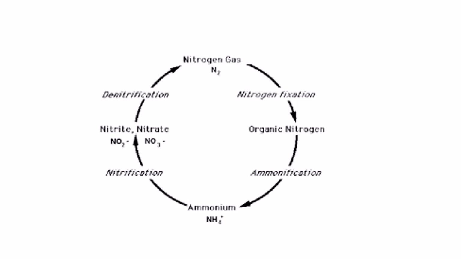Now just we will very quickly look into the cycle. Okay, this is nitrogen gas that is available freely in the atmosphere. By nitrogen fixation, it is fixed into organic nitrogen that can be absorbed by the plants. Then what happens? Ammonification happens. This organic nitrogen is converted into ammonium. Okay, then ammonium by the process of nitrification is formed into nitrate. Okay, first nitrite and then nitrate. Then this process goes through denitrification and again nitrogen gas in free form is formed. Okay, so this is the whole nitrogen cycle.